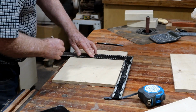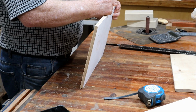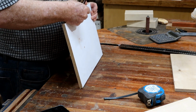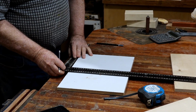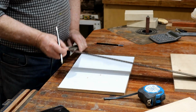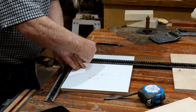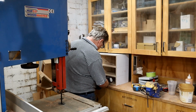And marking them out now for where the shelves go to hold the drawers, and transferring the marks to the top so I can see when I nail it where it is. And doing a centre point at the back so I can draw a line so I know where to nail it. So all in the preparation, guys, it's all in the preparation. So the nails don't come out the sides. And nailing it together now. And screwing the two boxes together.